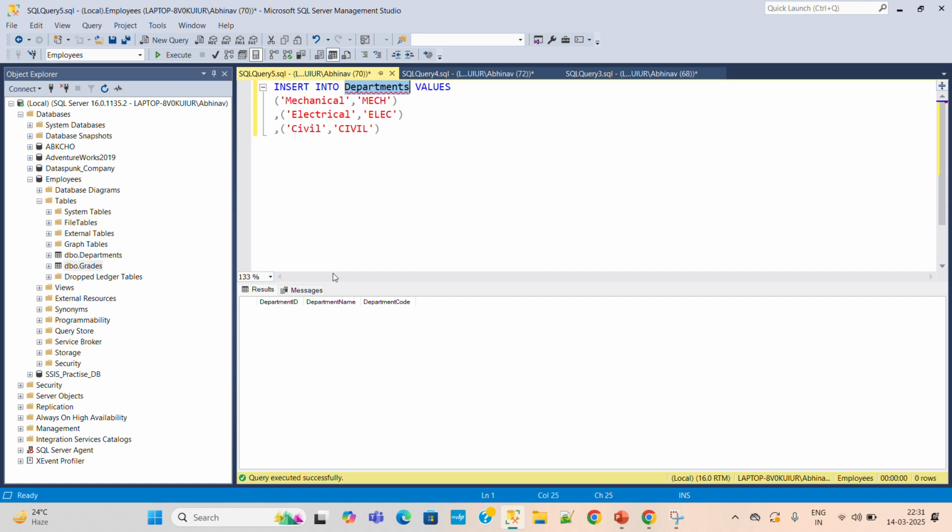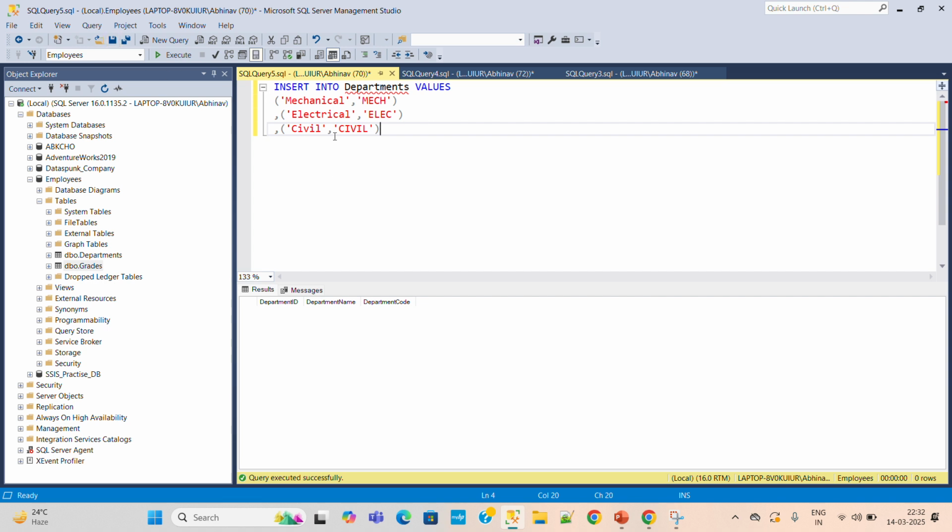So we don't need to explicitly pass the value for that department ID. It will take its auto increment value. We have given seed 1 and increment by 1, so the value will be incremented by 1 each time. And if we had given seed 500 and then incremented by 1000, then the first value would be 500, the second value would be 1500, and so on. Identity column works like that, but currently we have given 1 comma 1, so it will be incremented by 1 each time.